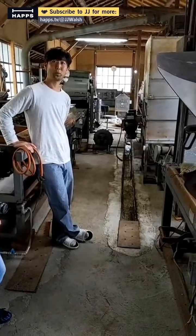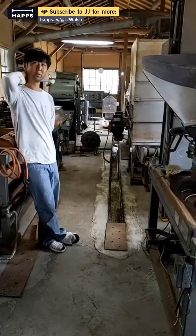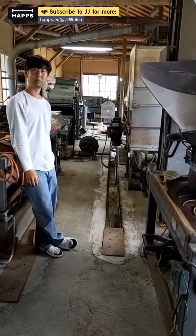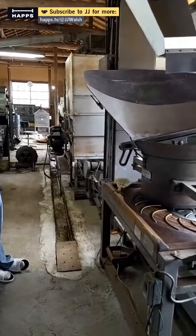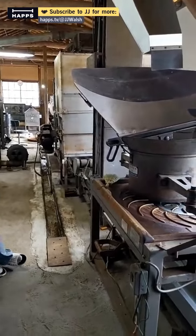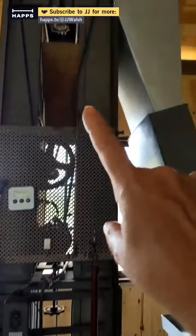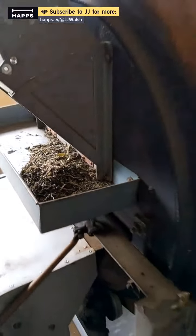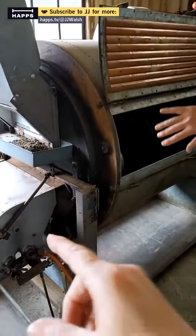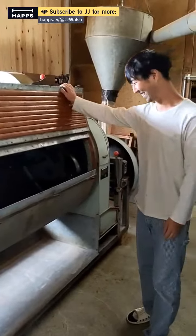Yeah, very far away. In Africa, Kenya also makes a lot of black tea. So Kenya is also famous for tea, right? So maybe he has a connection or has seen some tea factory. Yeah, very cool. I love the old machines. Okay, so after this machine, next it goes down and then goes up and then comes down. Oh, you can see some tea here. No, that's garbage. Compost. Oh, he's cleaning the machines now, so don't look at the dust.